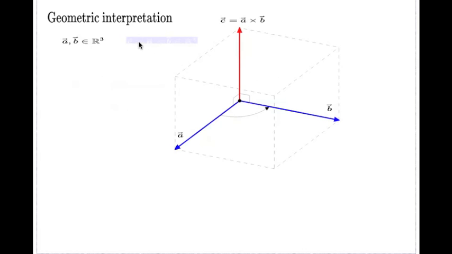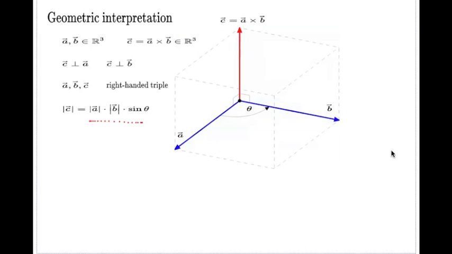Look at this. It says this. The cross product vector, I'll give a name to this vector this time. It will be the C vector. It is an R3 vector, and it's a vector which has these conditions on it. First, it must be perpendicular to the vector A. It must be perpendicular to the vector B, and that's what is said here. Perpendicular, perpendicular. Next condition says this. The triple of vectors A, B, and C must produce a right-handed triple. And the other condition is the length of C must be this expression, where theta is the angle between your initial A and B vectors. This is the angle between your A and B vectors, this angle.